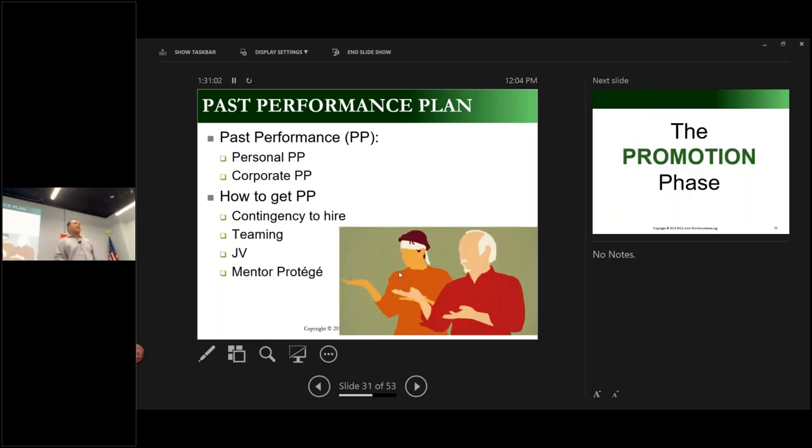But the other way is to set up a mentor-protege relationship. In a mentor-protege relationship, if you are women-owned and the large company decides to get into a mentor-protege relationship with you, then all of their past performance can become your past performance. If you have an 8(a), if you have women-owned, all your certification can become theirs also. But that's done through a joint venture, so that's not done through a team. Some mentor projects are done through a team, but most of it is done through a joint venture. And so you set up a new company, and the new company has the strength of both the small and large company, and all the weaknesses of your small company are gone when you have a large company as your teaming partner or joint venture partner.